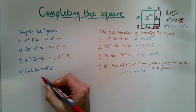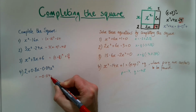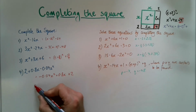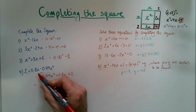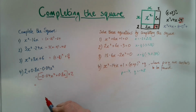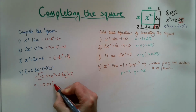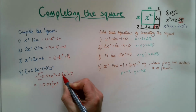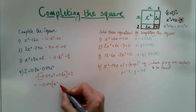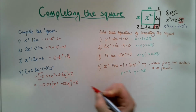Right, so this one here I thought might cause some difficulties. First thing I would do is put it into the order with the x squareds first of all. So negative 0.4x squared plus 0.8x plus 2. Then say, right, I know I want to take a factor. I know I want to be putting that bit in a square bracket, and I'm going to take the coefficient of x squared out. Now it's a strange one, but let's just take it out anyway. You may notice that 4 goes quite nicely into 8, so 0.04 is going to go 20 times into 0.8. So if we divide by negative though, it'll be negative 20x and then the plus 2 on the end.